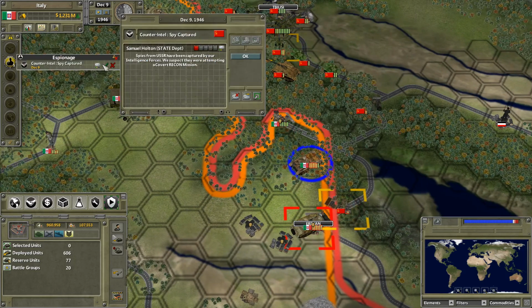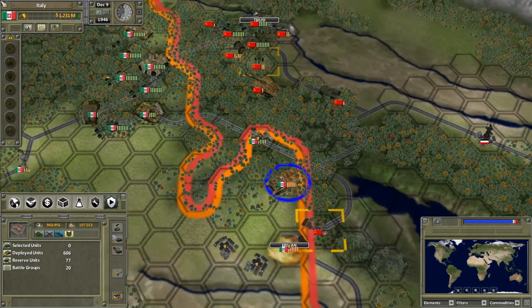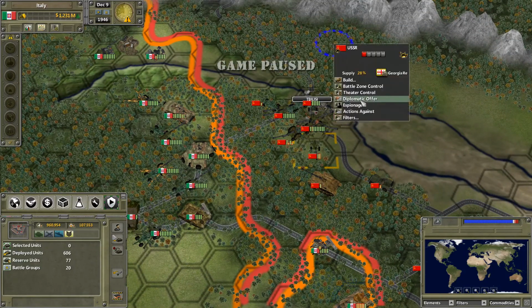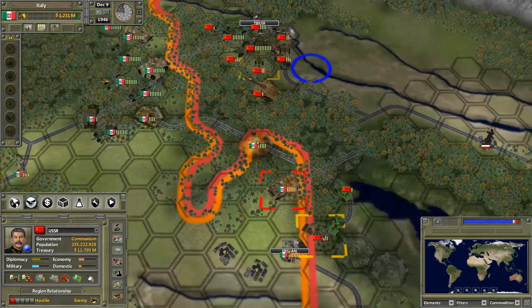We captured a spy from the USSR. Not really surprised. No, there's a German spy over there. What I could actually do is espionage. But low priority on recon. See if that does anything.